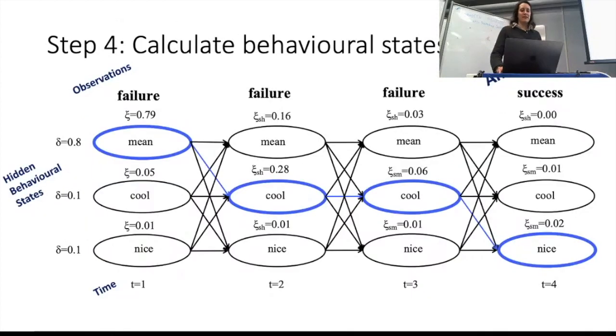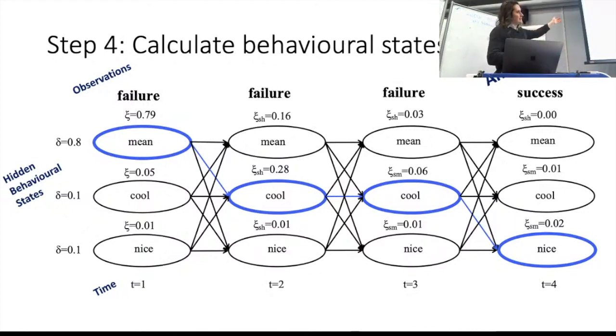Good. This is a kind of silly example that I came up with like 4 years ago. I was anthropomorphizing male gray seal mating behavior, I think. And the fourth step basically is to calculate these behavioral states. And so the idea here is to show you that what we have to do post hoc is calculate the most likely path through all of the possible behavioral states that gave rise to the observed data that we have.